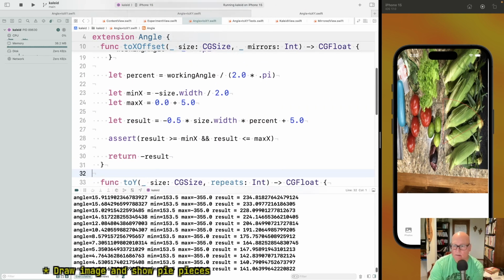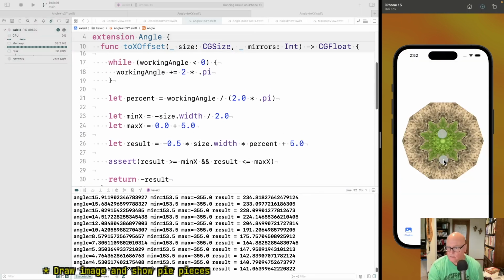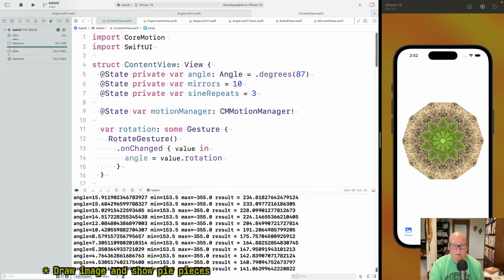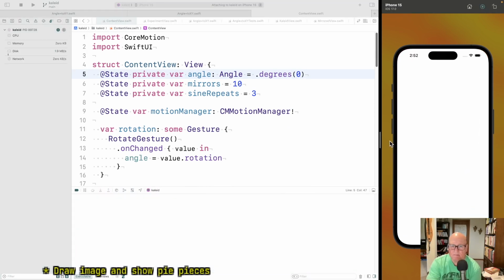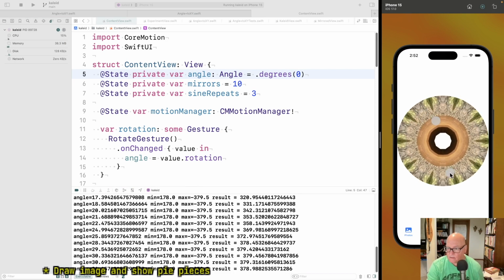All right. So, okay, this is still, and that's, well, that's 30, right? Content view, I think I changed, oh, it's 87. Make sure that, yeah, now down here somewhere around 30.